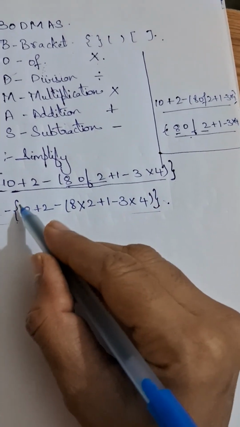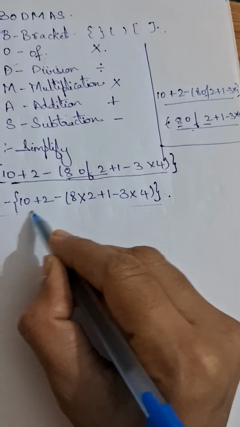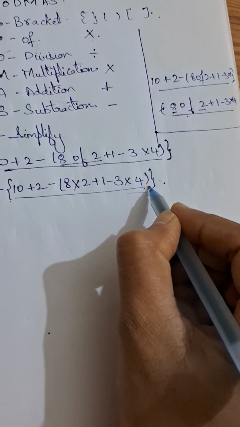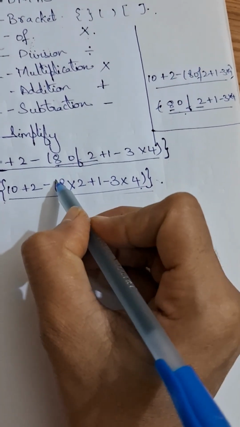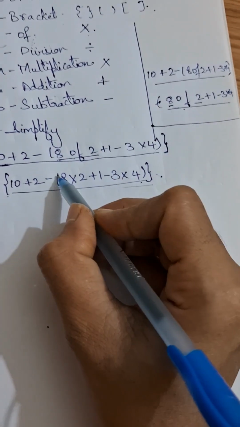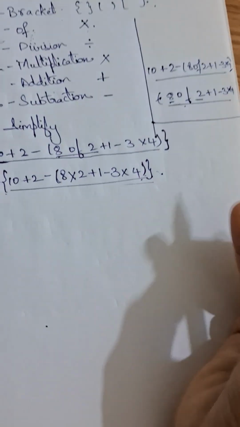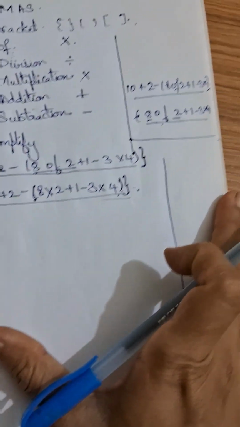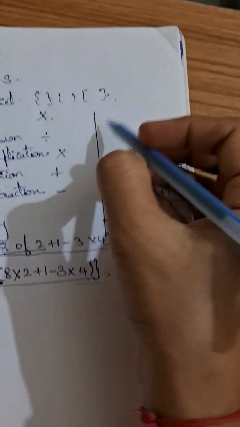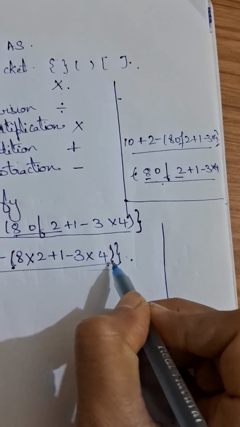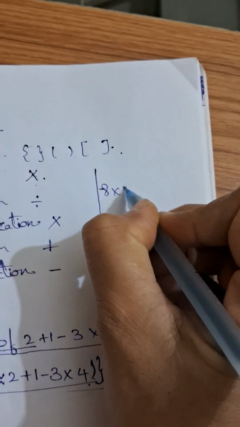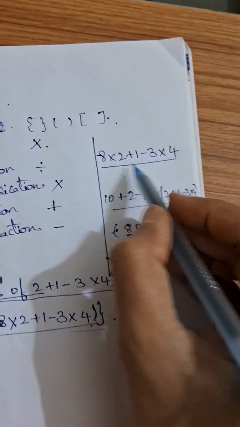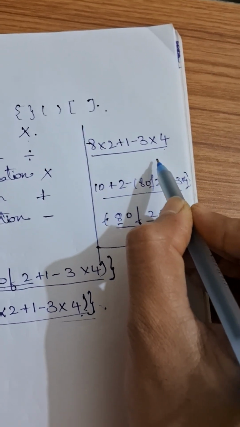Again, in this bracket term you don't have just one term, you have many terms present. So again in this term also observe, if you have a bracket, first you have to solve the bracket term. Now in this flower bracket also you have parenthesis again. So from this parenthesis, let us first write in the rough column what is present. In this parenthesis bracket you have 8 into 2 plus 1 minus 3 into 4. These are the terms which are present in the parenthesis bracket.